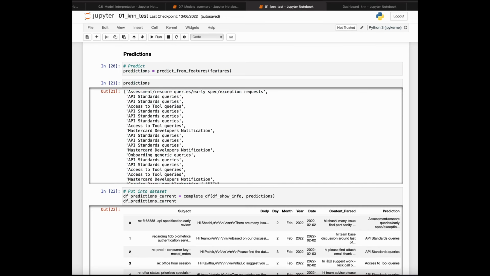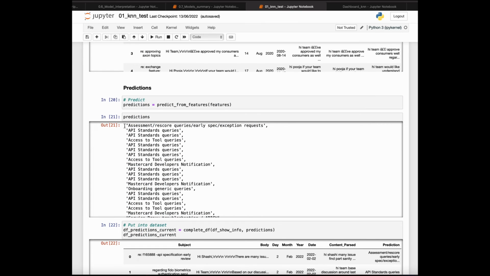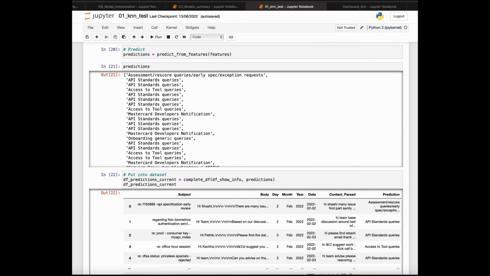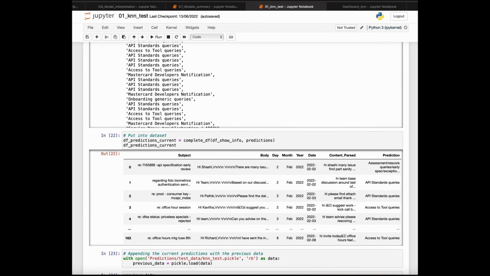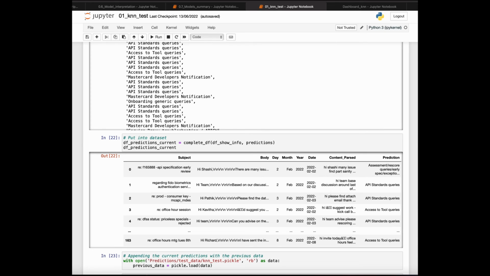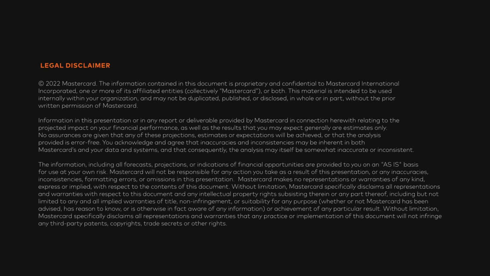Now I'm going to add the category column in the data frame and save it as a pickle file, so that I can use that later for visualization of the data. In the next video, we are going to use this data frame and visualize our data through graphs. I've also built an app to visualize the data through graphs. We will see that in the next video.